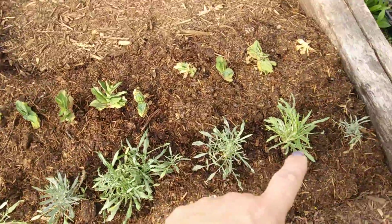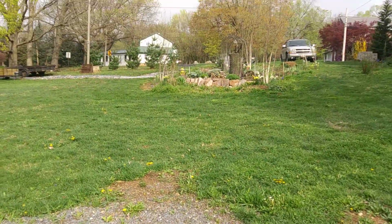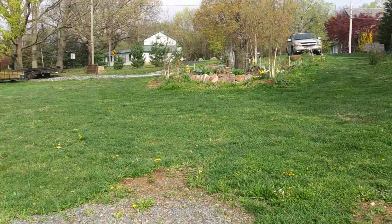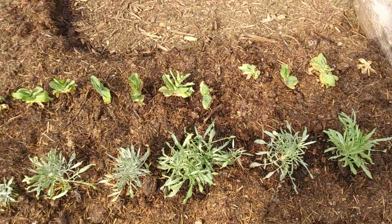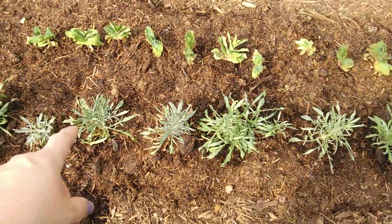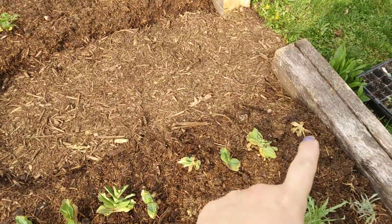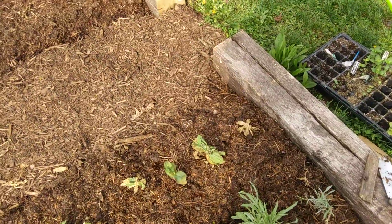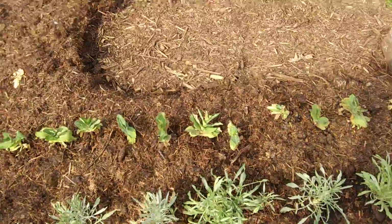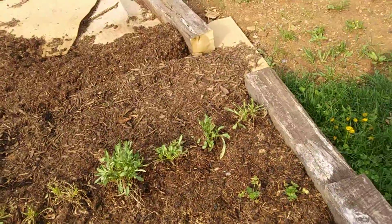These are bachelor buttons that came up in my garden, up in the potager. They came up last fall, actually, and so I just transplanted them down here. Same with the Bupleurum. They came up in my potager, and I planted them down here. Had a couple that died. There you can see one that died. So I have to replant some, but I've got a ton up there, so that's seeded in the fall.